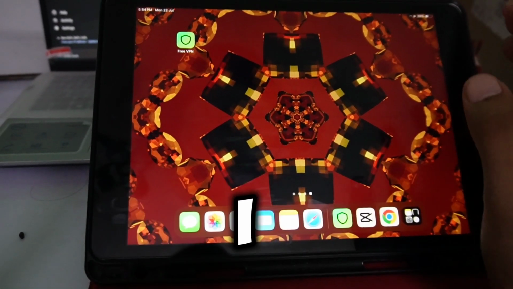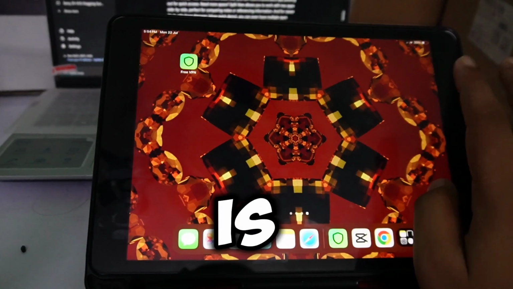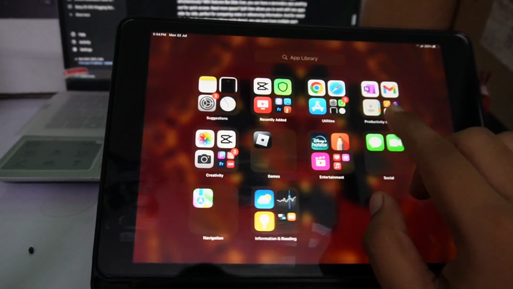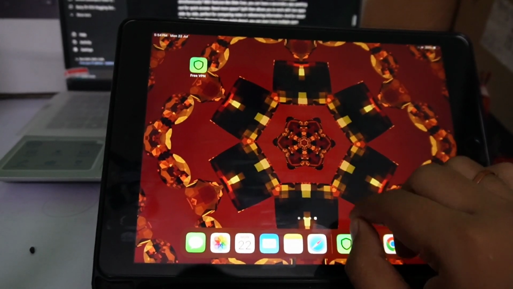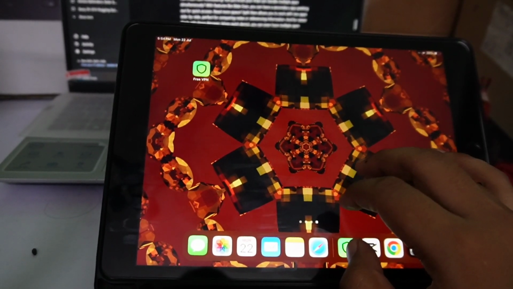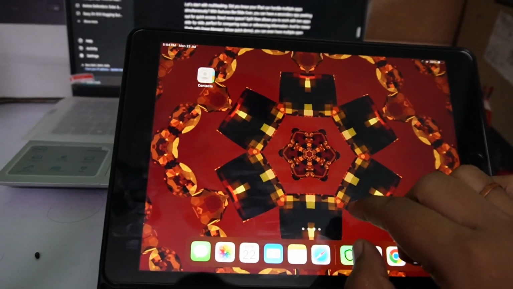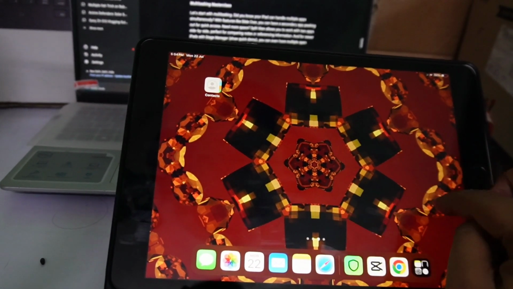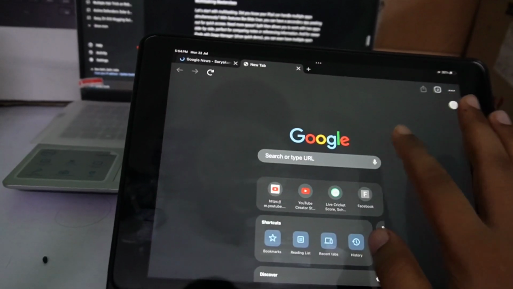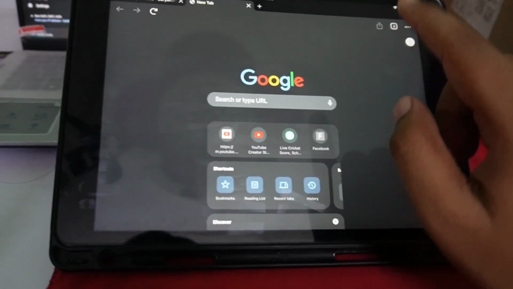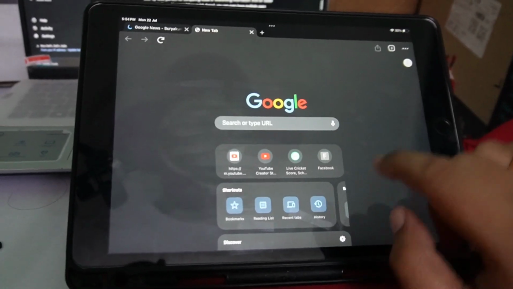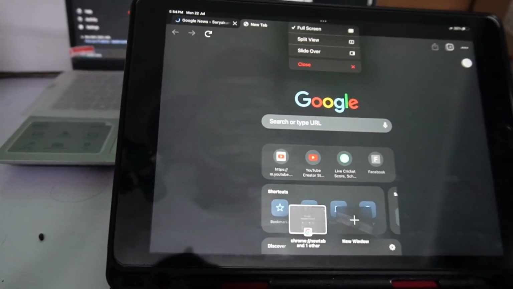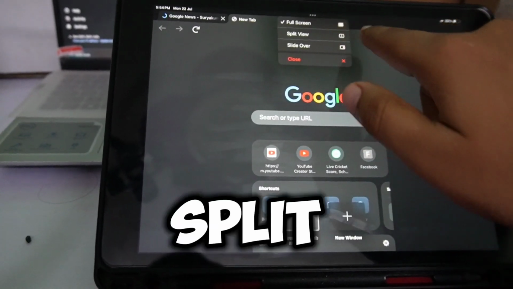The first feature I really like about the iPad is multitasking, if you're using any application. Did you know your iPad can handle multiple apps simultaneously? With features like Slide Over, you can have a secondary app peeking out for quick access. So first of all, guys, let's open any application. I have been using this Chrome browser, and if you want to use another app with it, you can tap on the three dots at the top, and now you will see two more options: Split View and Slide Over.